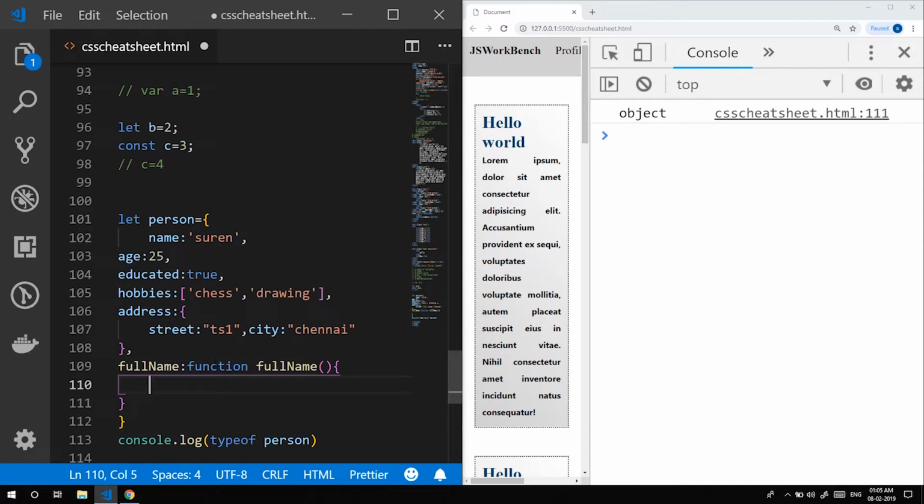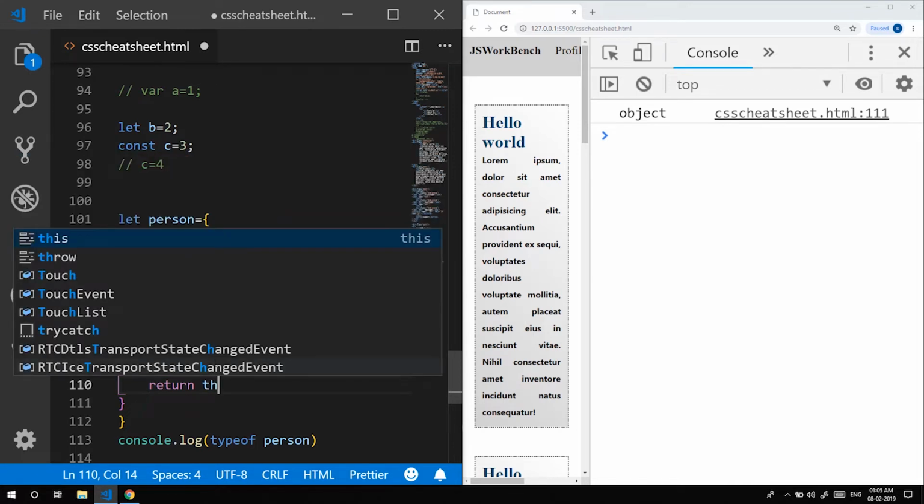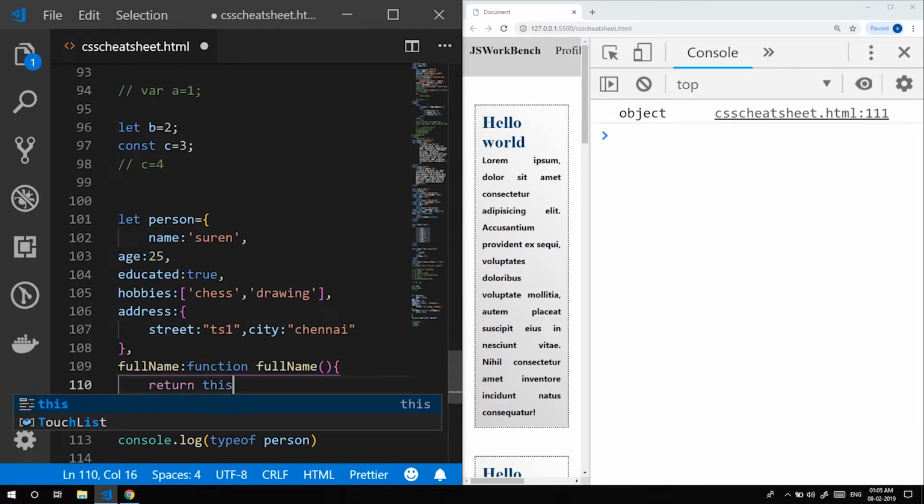So we'll see a bit of concatenation right now. I'm going to return something to that function. It is going to be the name that we have right here. So this is a keyword used to denote this, self. So I could use this dot name, and I could concatenate a space in between.